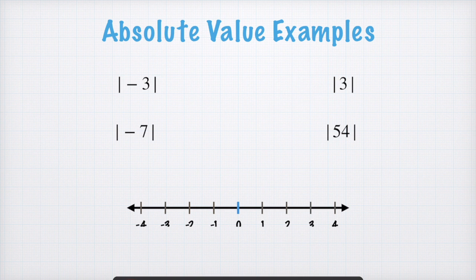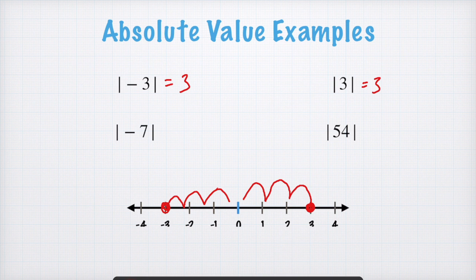So here, let's just go over these really fast. We have the absolute value of -3. Well, we have -3 right here. What's the distance from zero? It's 1, 2, 3. So our distance is 3. And it's the same thing as regular 3. So if we had a regular 3, there's our regular 3, and what's the absolute value, or the distance from zero? Well, it's 1, 2, 3.